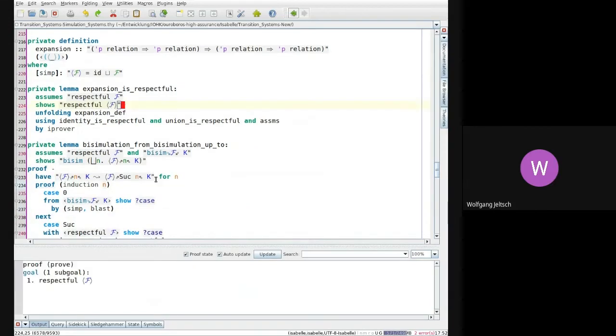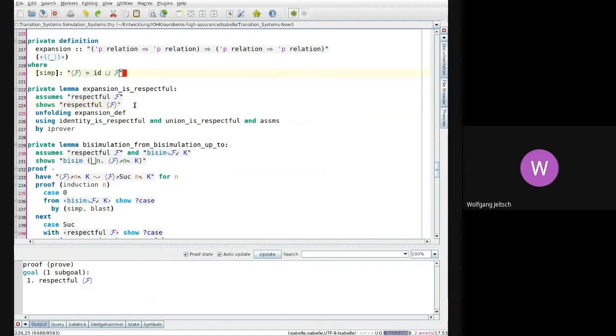And how do we prove that? First, we unfold using the expansion def. Unfolding just does rewriting by equation, so it's basically what the simplifier does. It's just that the simplifier is a bit more automatic: it considers standard rewriting rules that are registered to be taken by default, and it does a bit more. For example, it can resolve trivial statements in the end, like x equals x. Unfolding is really just application of equations and nothing else.